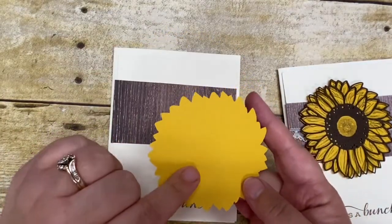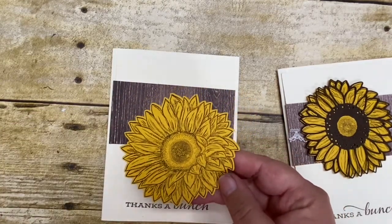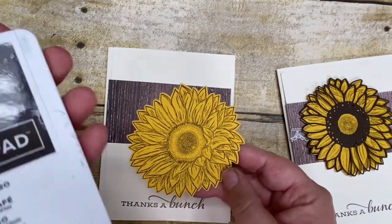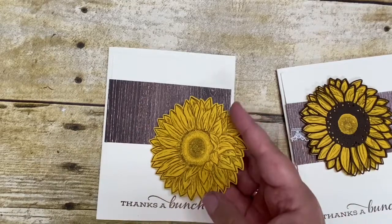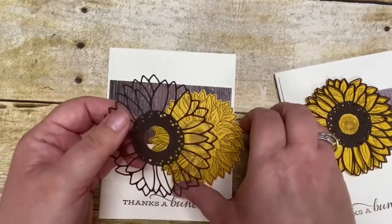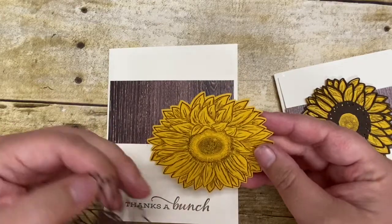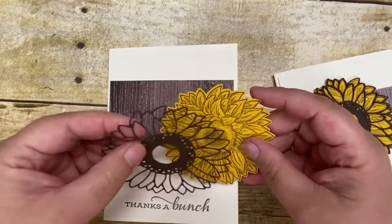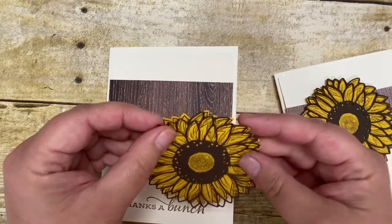In advance I stamped one of the sunflowers on the Bumblebee cardstock. I stamped the big flower from the stamp set using Early Espresso ink, then ran it through my embossing and die cutting machine to get this. I've also cut out the layered look — this is the more detailed layered look — and these two simply adhere together very nicely. A little pointer I've had when trying to line these up: I look for the petals that are kind of curved down to the right, and then I look for that same curve on my die to help me find exactly how they need to be lined up.